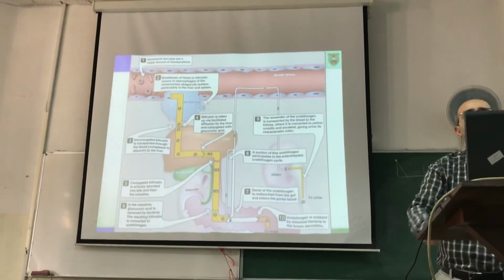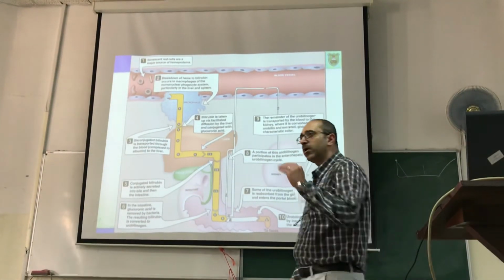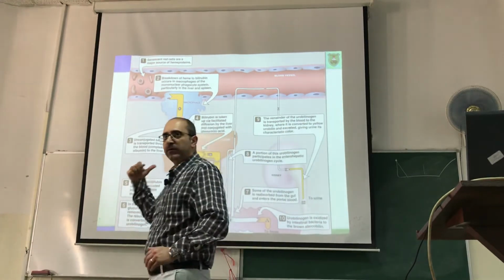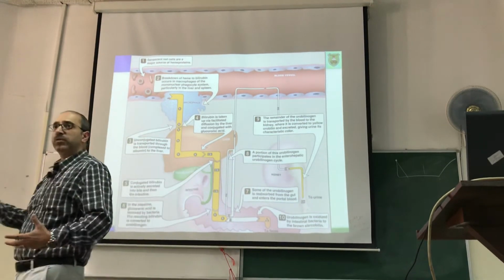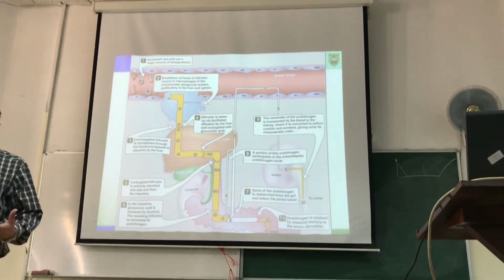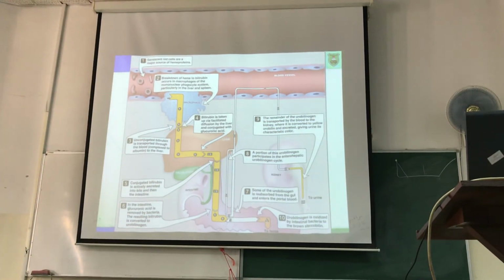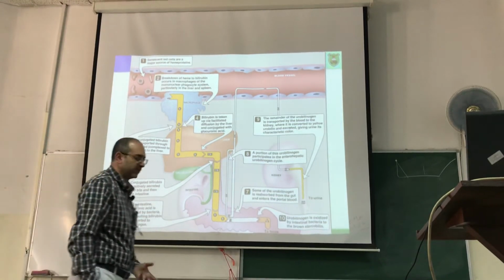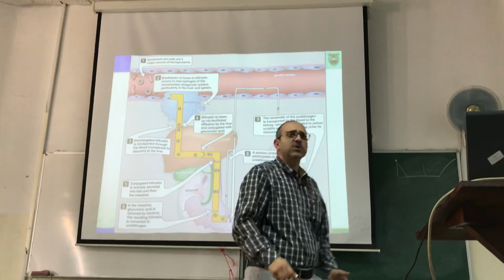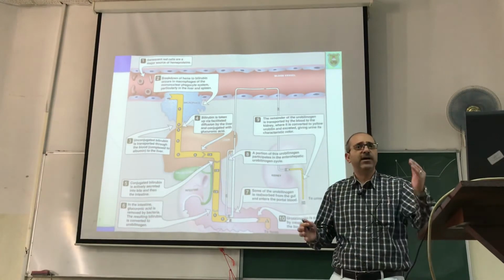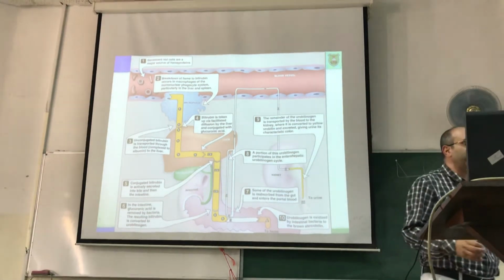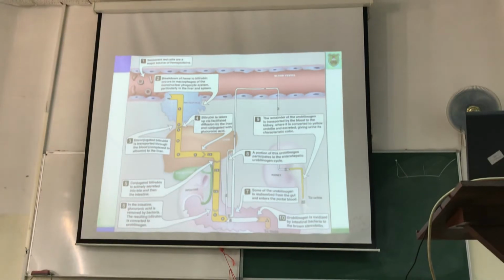So if I have a problem in any one of these processes, that would cause a problem. That would cause accumulation of bilirubin in blood, or conjugated bilirubin, and that would cause jaundice. The person would have a yellow color of skin. Okay, so jaundice is caused by multiple reasons, or there are multiple causes.